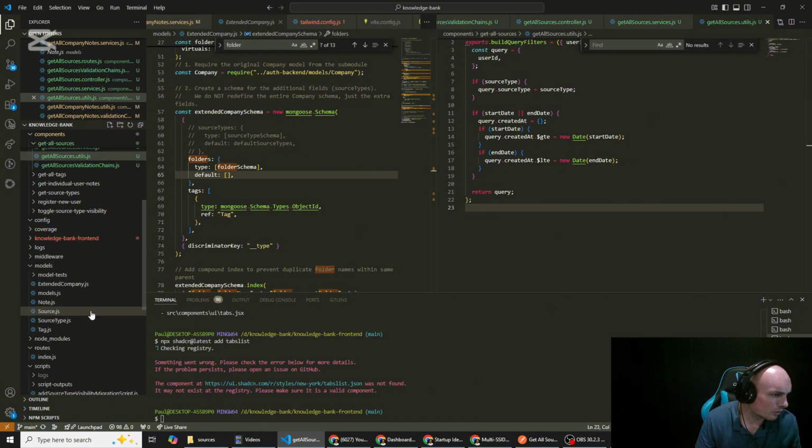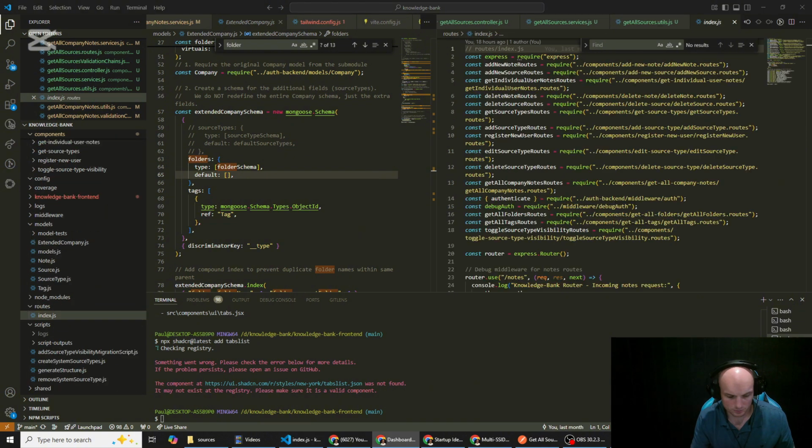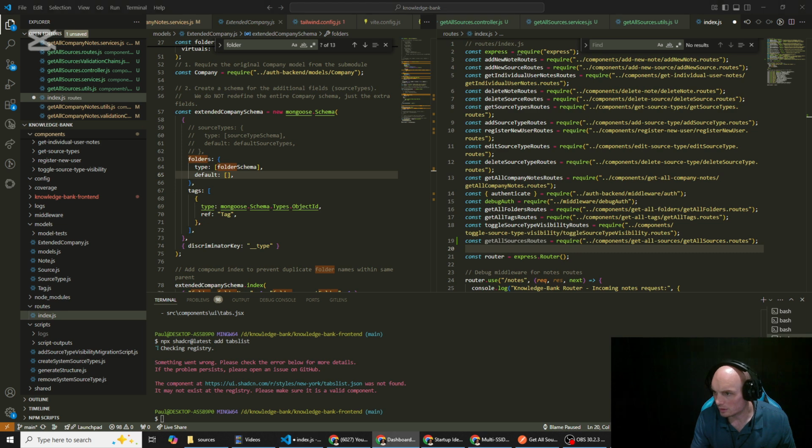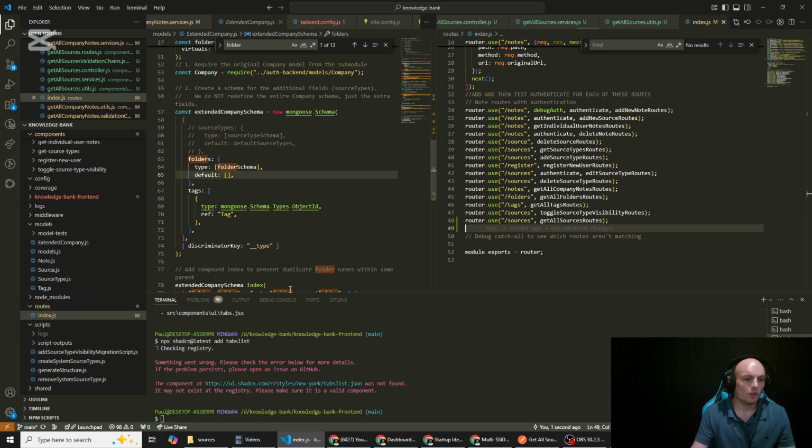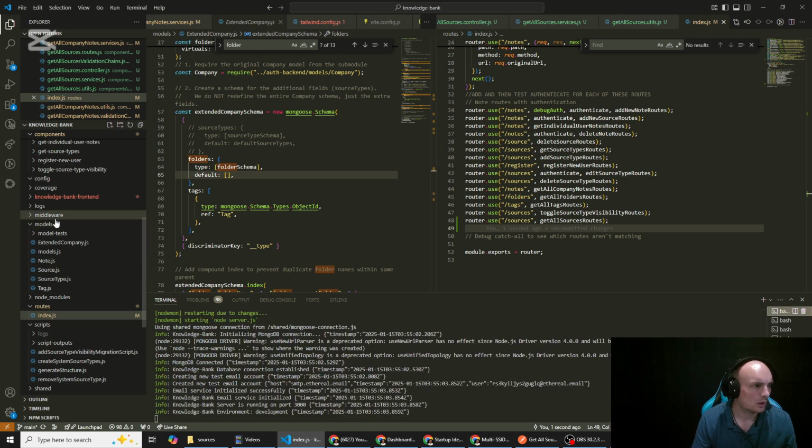Okay, and then index, we need to bring in, and then, so that all is working. Well, we don't know it's working, but it looks like it should work. We will go back to our front end. And then I'm going to tell it we have created the backend.